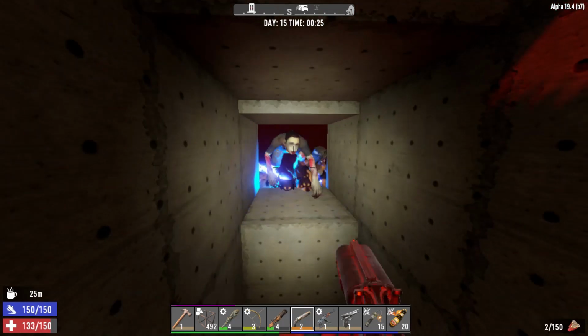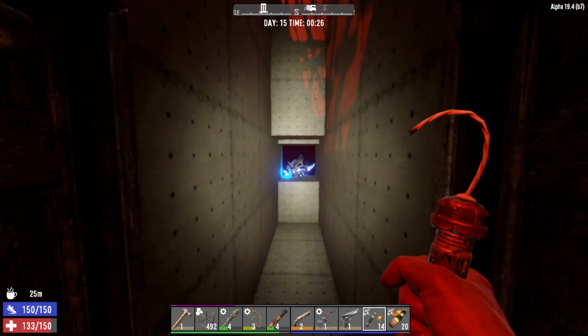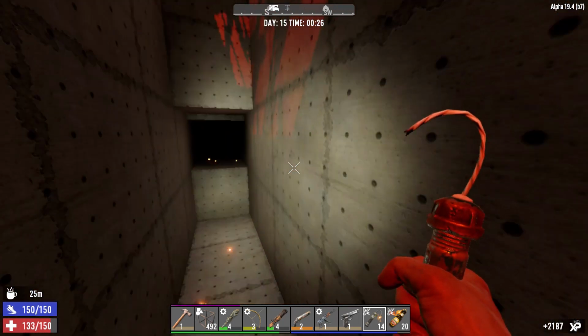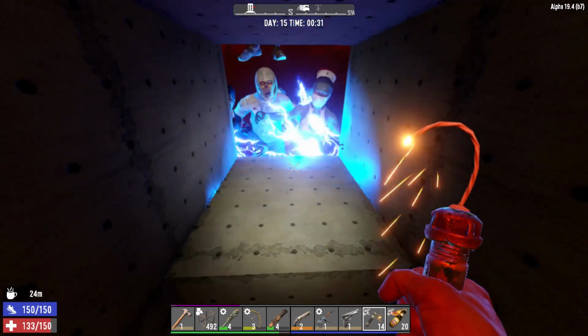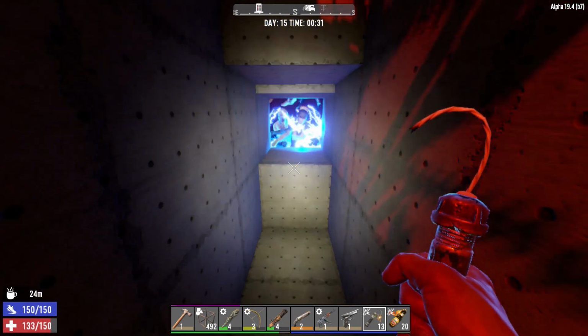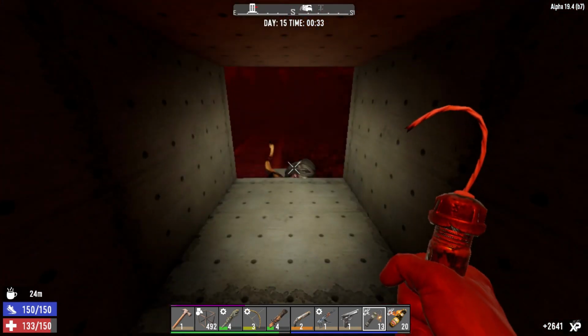Alright, and then I think we'll use a pipe bomb right here. Let's just do that. Oh my god, dude. Hey, you know what? Let's get another pipe bomb going. There we go. Oh shit, dude. Look at that.